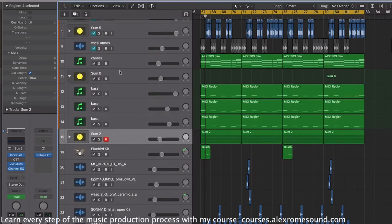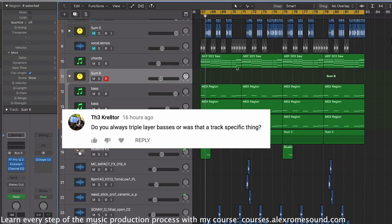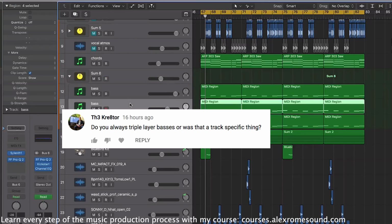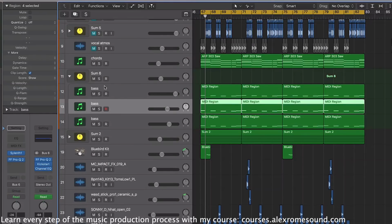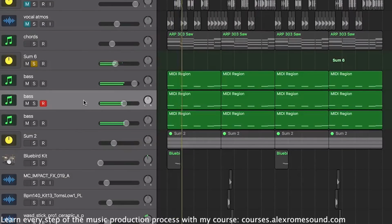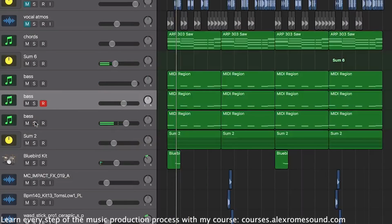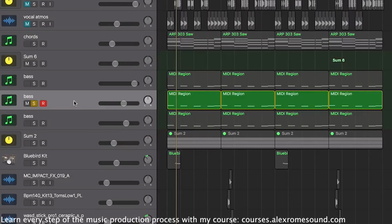We got one last layer, and I got a question by the creator in the comments section saying, do I always do 3 layers for bass? Or it was something along those lines. Bass sounds like this, and the layers sound like this. This would be the sub, I think. So that's a sub bass, the layer you can't hear outside of a cell phone speaker or a laptop speaker. Then you get this. This is the low tone layer.